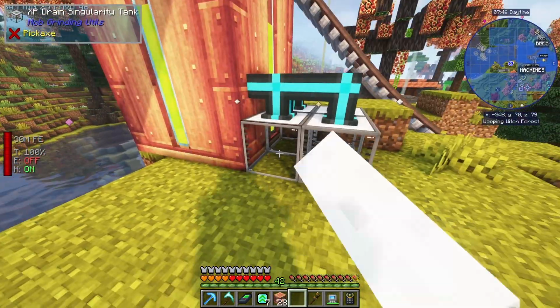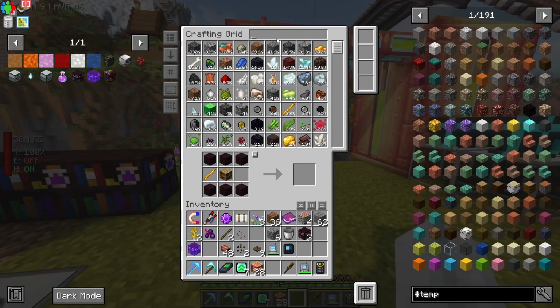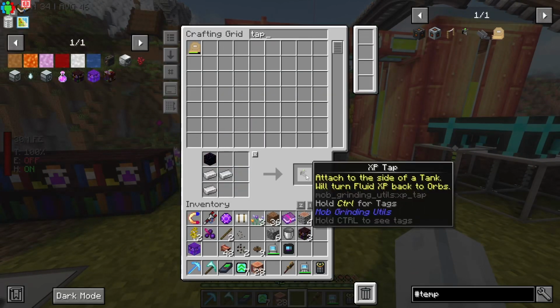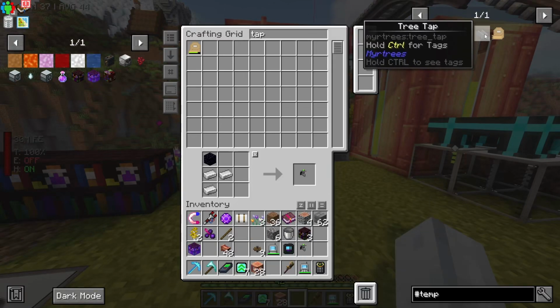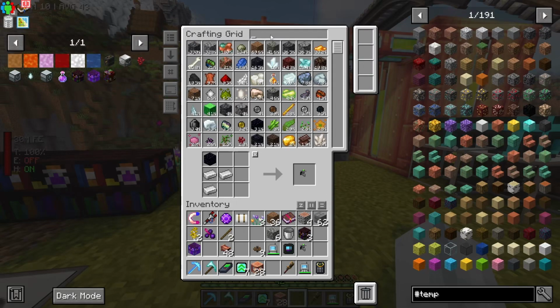Well, if I right-click this guy, nothing happens. If I right-click the tank, it just tells me how much is in it. What we need, I believe, is a tap. Now, this thing should work. The XP tap attaches to the side of a tank, and it will turn fluid XP back into orbs. This thing's good in that it lets you get the XP back, but it's not perfect. What we might have to do as well is there should be alternatives.